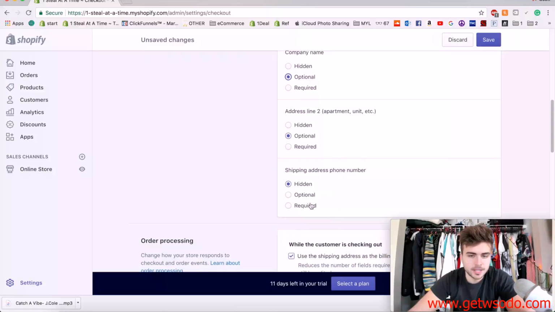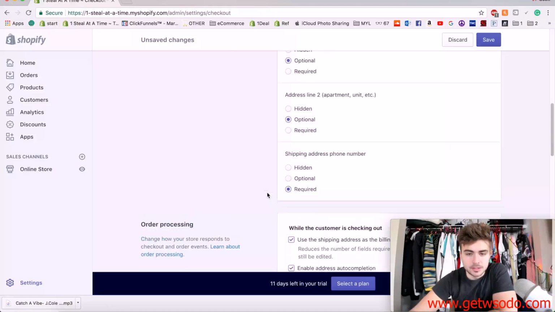Shipping address, phone number. Now, I always put required. When I first started, I didn't put required, and that's actually going to be an issue because AliExpress changed their settings a few months ago where you have to include a phone number, and I had my actual cell phone number on there, and I kept getting calls from either a customer wanting to return something or someone who found their package and the customer put the wrong address. So when you don't have it required, then it's just going to use your phone number, and it's just going to be very confusing. And when you import it into the app, which links all your orders up, and that's how you order everything, it's going to use your phone number. So if you keep it required, you're able to put the customer's phone number in.